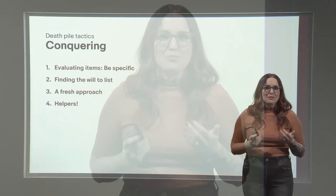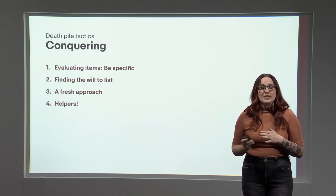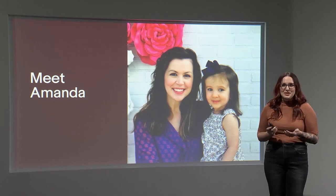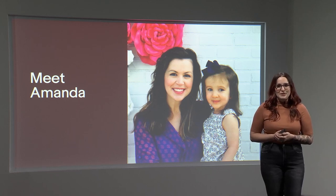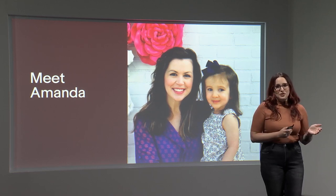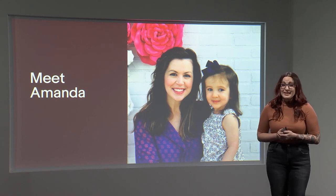Lately I've found that zooming out and batch processing is much easier for me to then grab a bin and get it listed myself or hand over to my helpers. That's right — helpers. With no more death piles to keep you company, you might need to hire a helper or two. Currently I have three helpers who work various part-time amounts for me each week. I'd like to introduce you to one of them: this is Amanda. She is one of my best friends, my sister-in-law, and a hard-working powerhouse in my eBay store. Every month Amanda processes hundreds of items — cleaning them up, logging, researching, and photographing them — before handing them back over to me to get them officially listed and stowed away until they sell. She even helps me source sometimes. My store has absolutely exploded in growth since I hired her part-time.